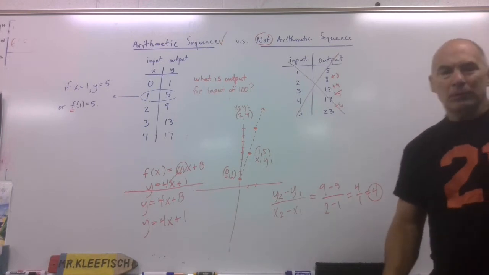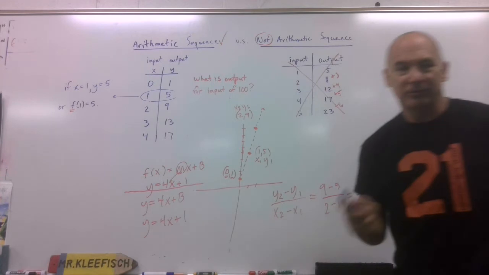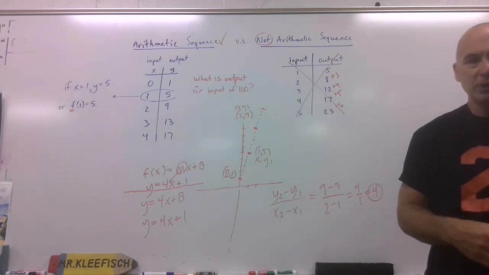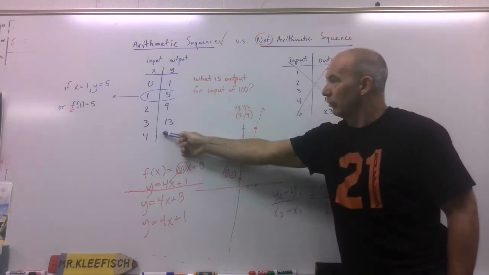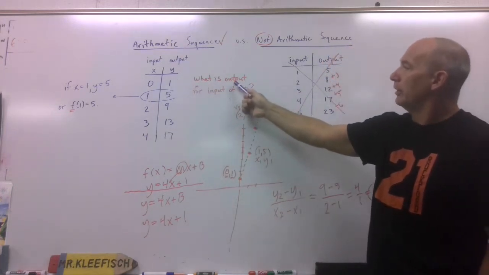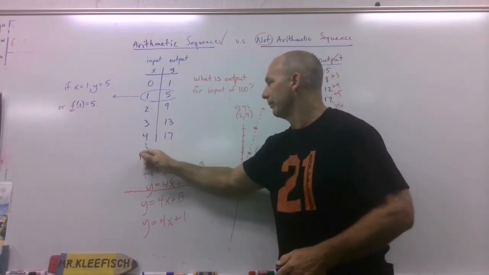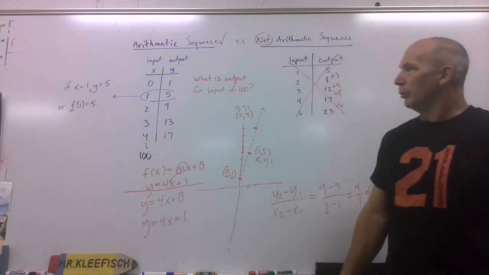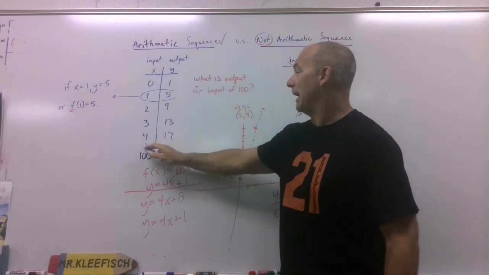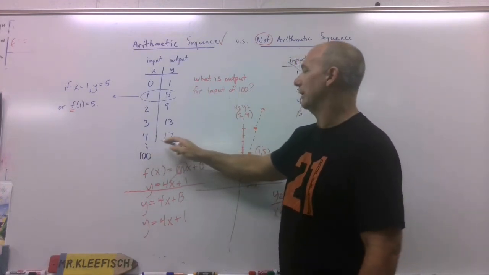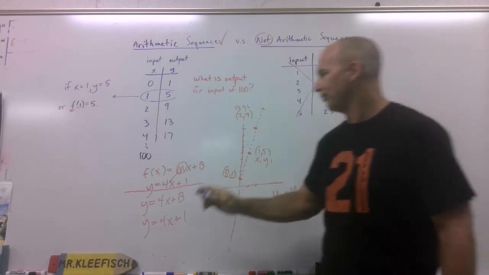So here's the thing. There's going to be problems that come at you. I'm kind of surprised in this homework assignment I haven't found one yet. But there's questions like ACT, SAT, which will give you this sort of list, and then they'll say, what's the output for the input of 100? So they're saying, okay, you just kept going, and you put x equals 100 in. They do not expect you to keep going with 5 would be 21, 6 would be 25, and so on until you get to 100. They're looking for a shortcut, and this is the shortcut.